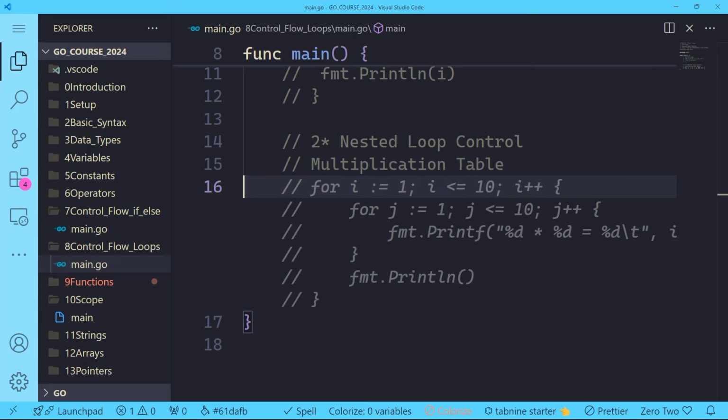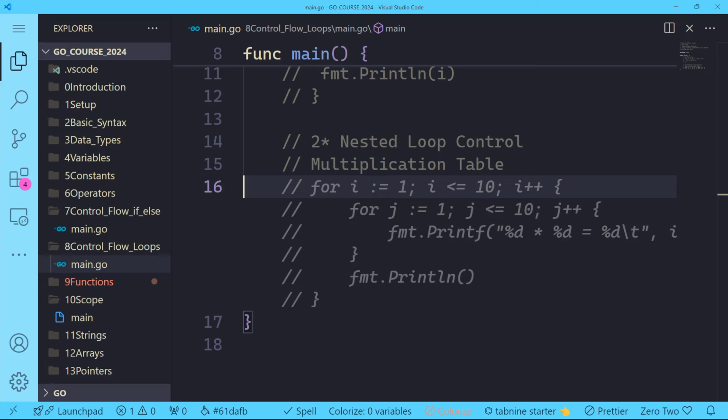So again, you're going to start with a condition. For i equal to 1, while i is less than or equal to 10, I want to increment i by 1. But that's not all. We'll have a second for loop. For j equal to 1, while j is less than or equal to 10, I want to increment j by 1.